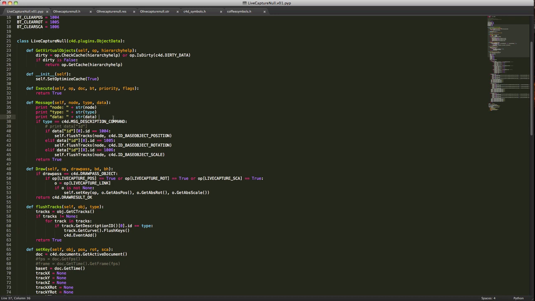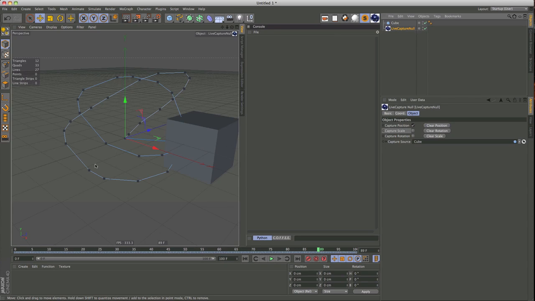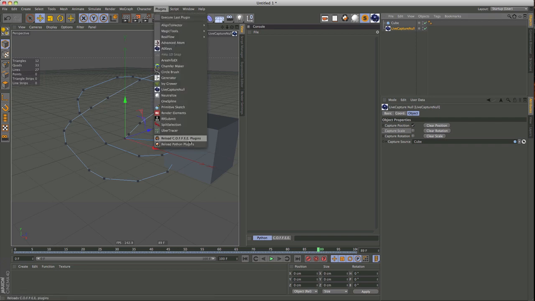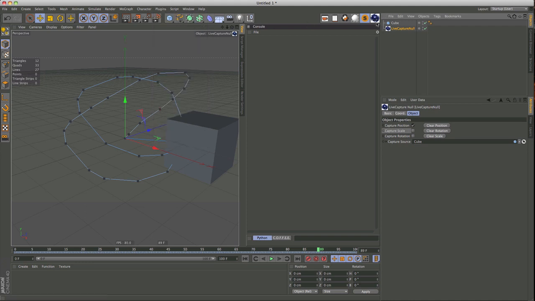So anyway, let's have a look. Oh yeah, and another thing. Notice I have now changed the source code, and in R12, if you're still using it, you now have to close Cinema and start it up again so it's reloading the plugins. R13 luckily finally included a function to reload all the plugins, and that's really, really helpful. So I put that function here. So let's just reload.